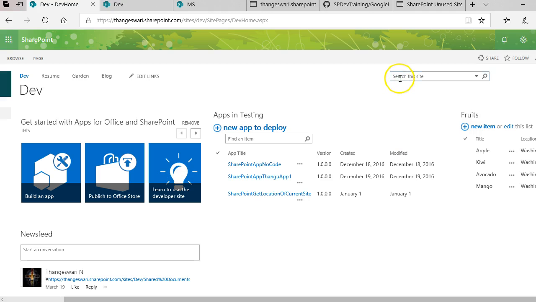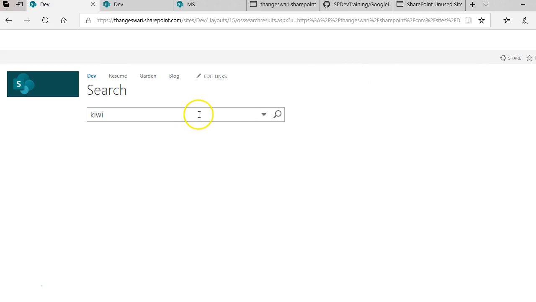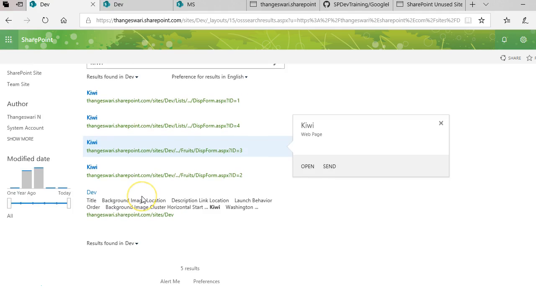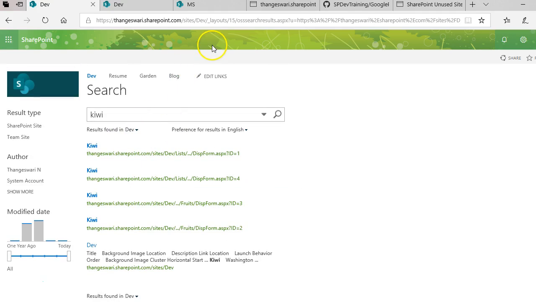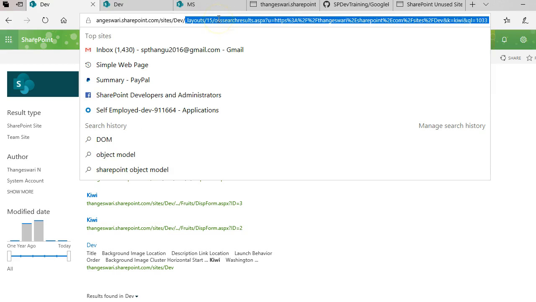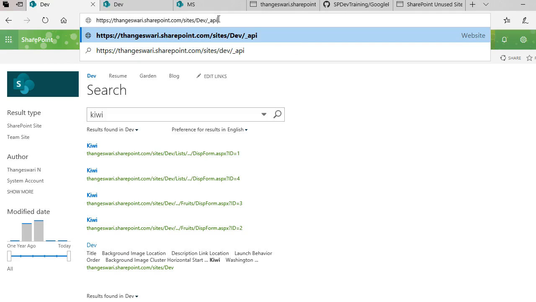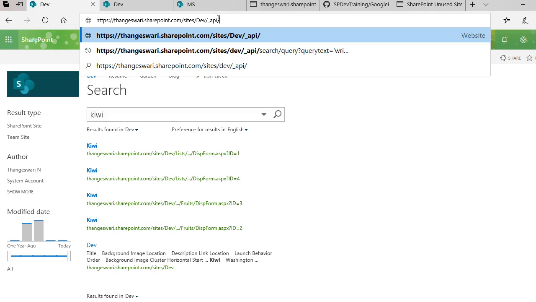So I have a SharePoint site, and let me say I want to search for a term called kiwi. So I give a search and certain results are obtained. Suppose I want to find the results from the REST URL. What I will do is I can go to the URL and just give _api. A REST URL starts with _api slash the object.